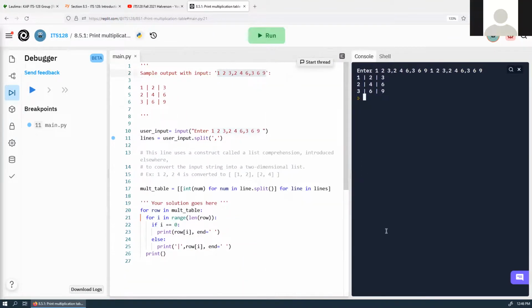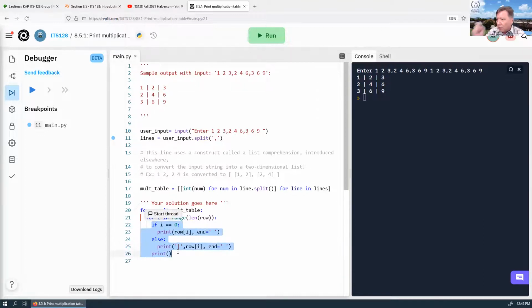So did you fix anything on this just now? Yeah, I moved the print so it's in line with this for. With the for. Yeah, remember before I had it in line with the if. And so inside here, this thing iterates for each element in the row, see? So it's going to print out the element in the row, then it's going to print the return, print out the next element in the row and print the return.